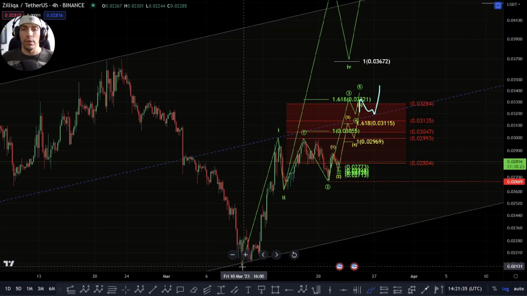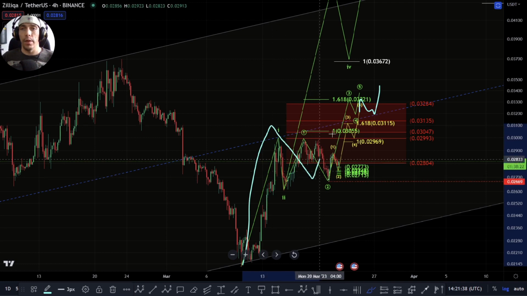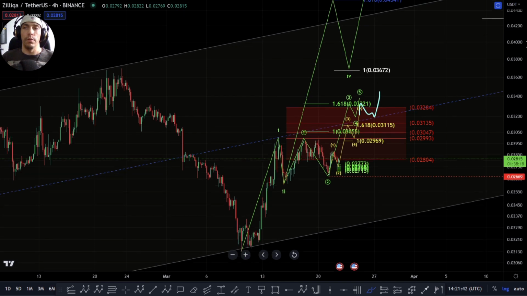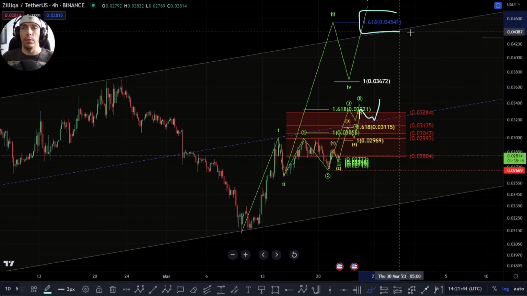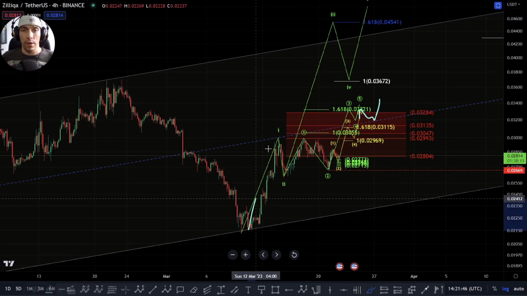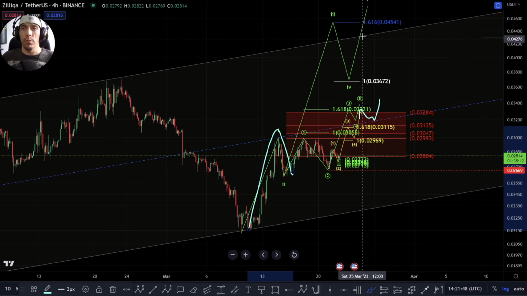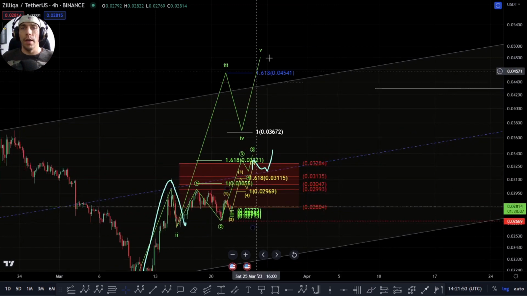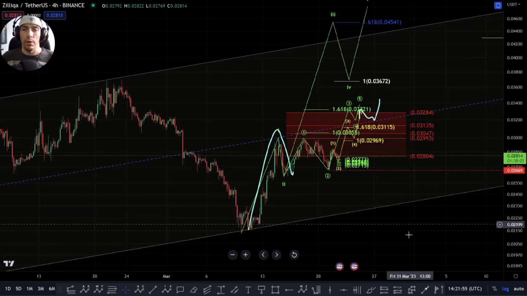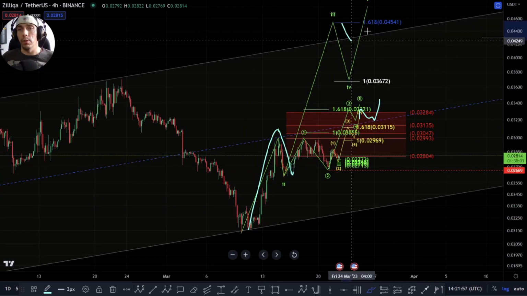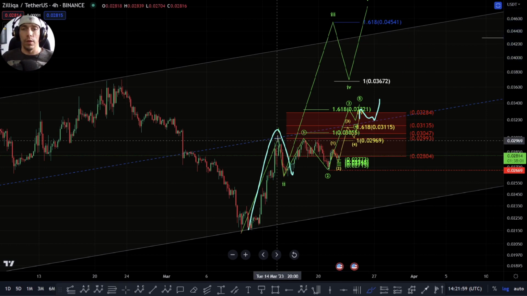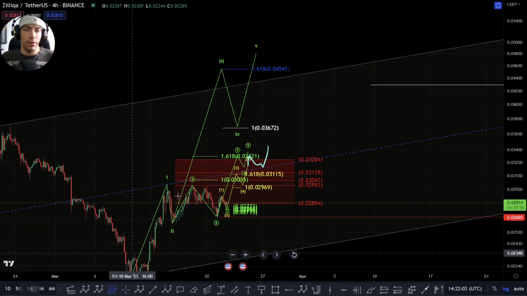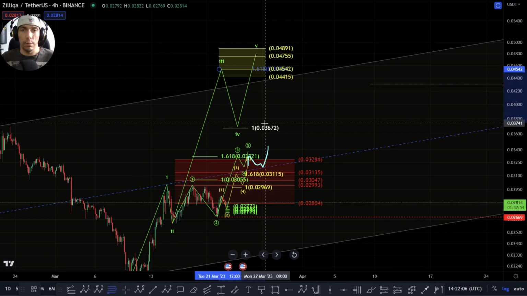Potentially, we could just see this play out as an A, a B, and a C to the upside here, and then actually would fail to achieve the bigger target area which we're looking for here. So if this is a 1-2, what we want to see is a nice strong move up to this zone of this 4541, and then that would give us confirmation of additional structure here, where we'd get another fourth and a fifth to the upside. So within that, basically what that would be looking for is potentially looking to actually push us up. Let me just throw this on here.